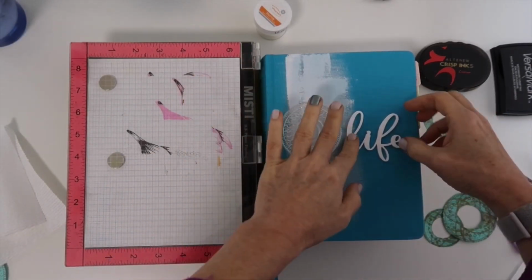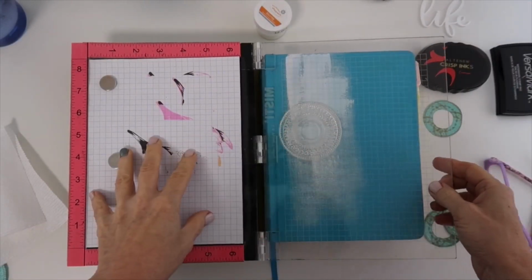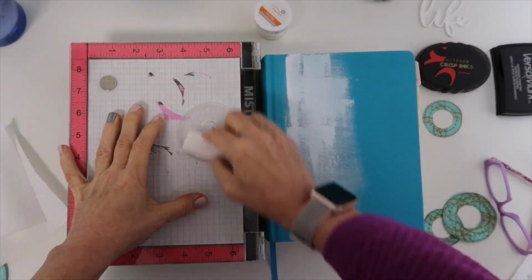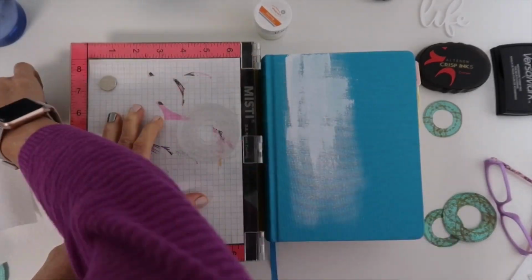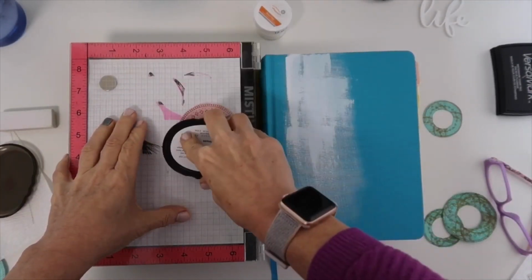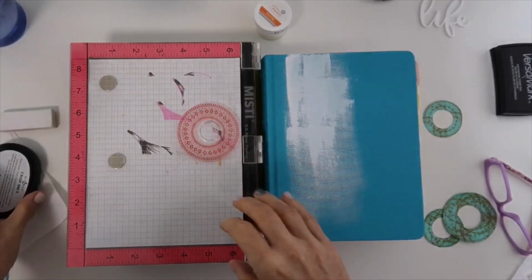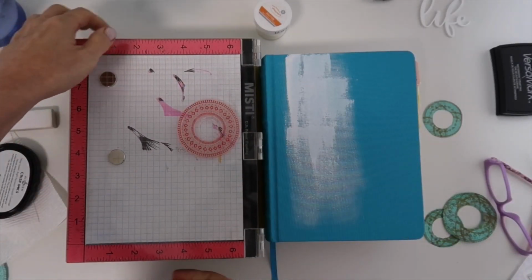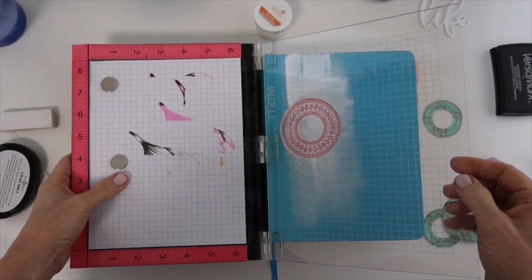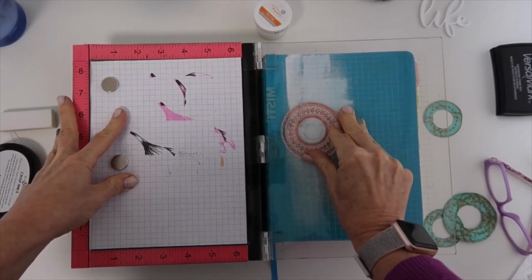I want red ink with the brand new Elle Studios Good Time stamp, but I want to emboss it. So I need a stamp in dye-based ink, and I don't know how that's going to take. It's probably going to absorb really well, as you'll see in a little bit. And then I want to do some embossing, clear embossing, to add a little bit of shine and make sure that that dye-based ink does not smear later on.